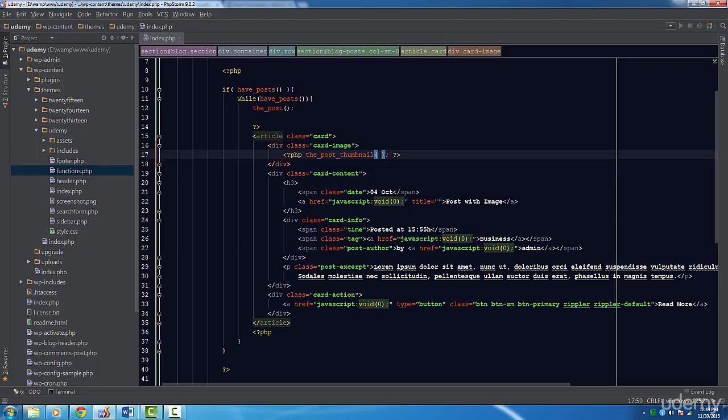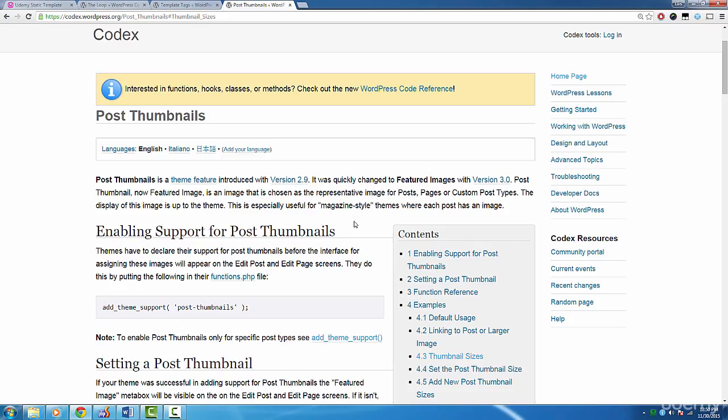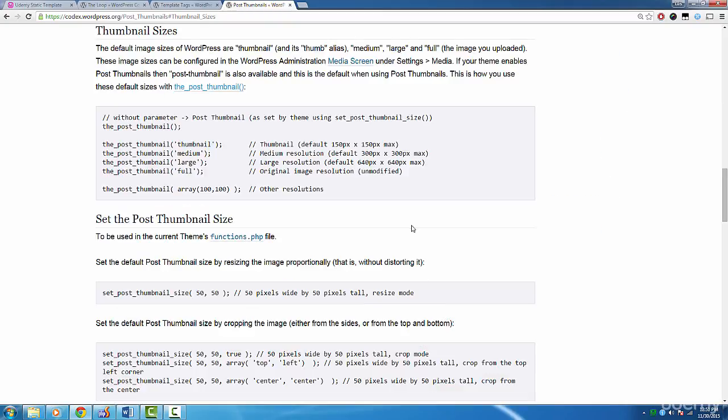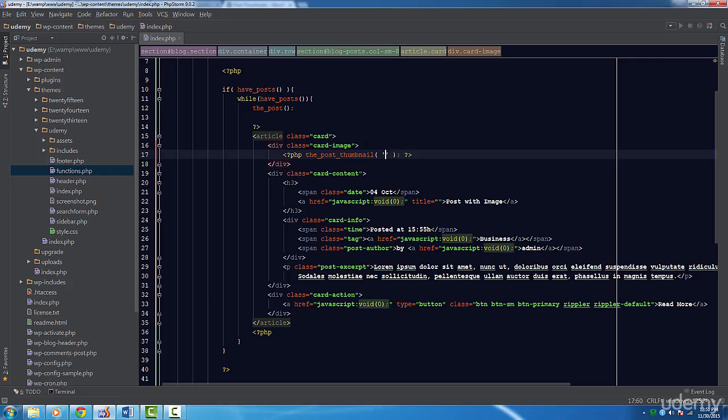The first parameter is the size of our image. You can pass in a number if you believe you know a good size, or you can take advantage of WordPress's post thumbnail size feature. In the resources section, I provide a link to the post thumbnail page. WordPress describes post thumbnails in detail, but we won't concern ourselves with the whole thing. Scroll down to where it talks about the sizes available. From what WordPress says, there are 4 size aliases we can use: thumbnail, medium, large, and full. Full can be thought of as the original size, so let's use full in our function.